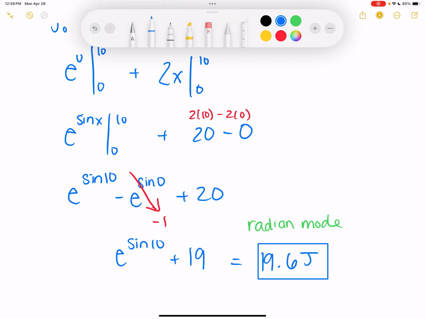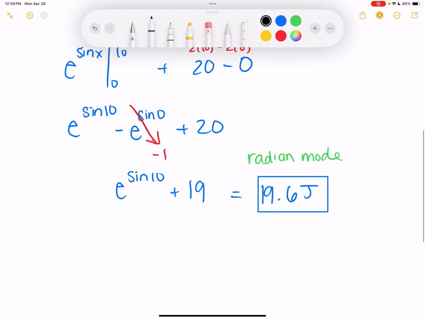And just for reference, because we didn't really put this, work is equal to the integral from a to b of f of x dx. So that's why it was capital F, because it's force. Okay, I was wondering about that. So the antiderivative of force evaluated as work. Because I thought that capital F meant antiderivative.